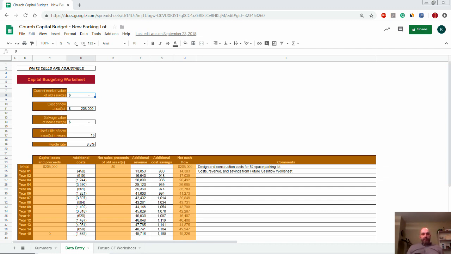In this case, with a church, since churches have the benefit of zero income taxes, none of that matters. They'll still file financial statements according to generally accepted accounting principles, so they'll still record depreciation, but since depreciation has no effect on taxes because there are no taxes, we don't include it here. It would just clutter things up, make it even more confusing, and confusion is something that I'm trying to avoid, so it's left off.